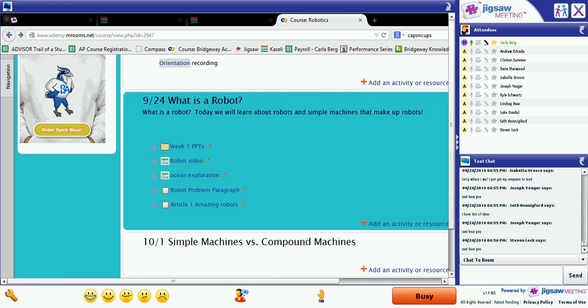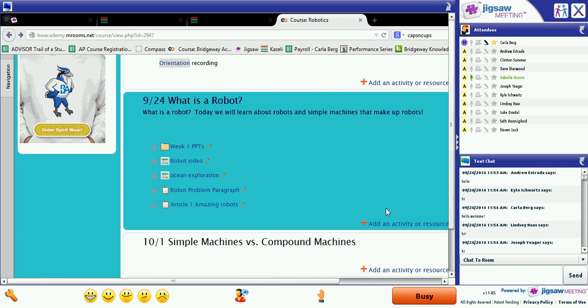So, Isabella, you have your hand up? Go ahead. Like, I just signed in and it took forever to load. So, I don't know which little icon I'm supposed to click. That's just my question. You signed into the Moodle website, or I don't know where you are. What website are you trying to sign into? I already signed into the Moodle website. It just took forever to load, so I'm very behind. And there's a thing that says "Welcome to Bridgeway Academy," and it has all the little icons under it. I'm not quite sure which one I'm supposed to click.